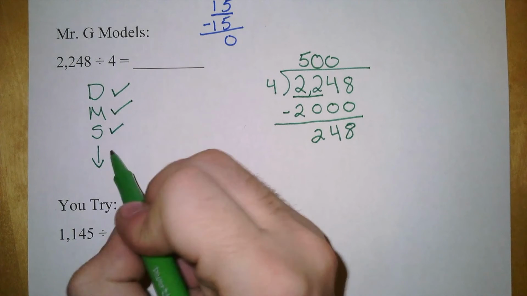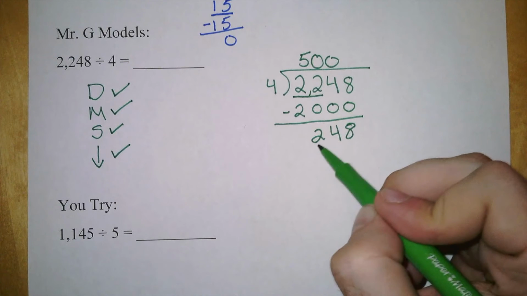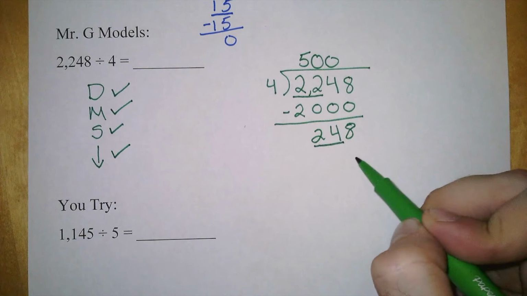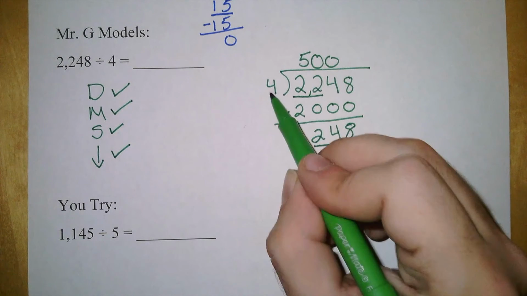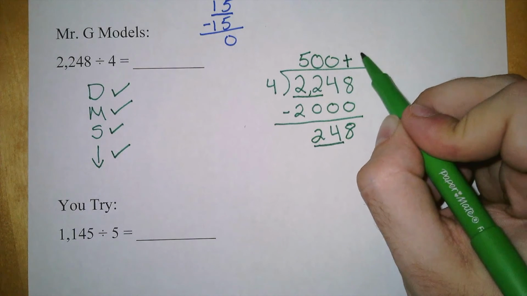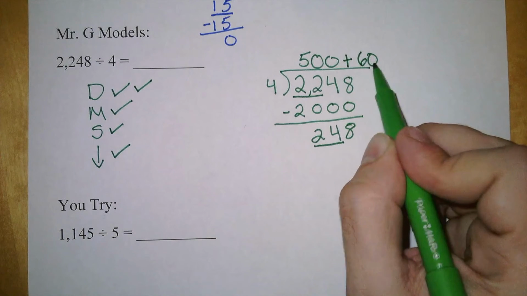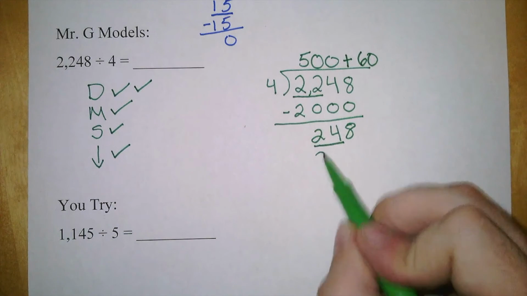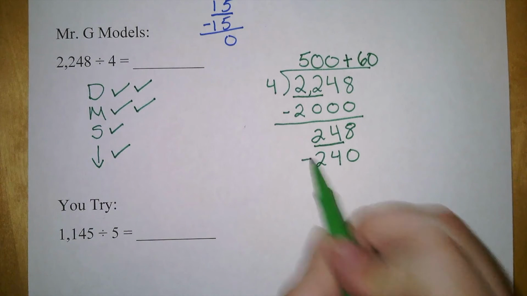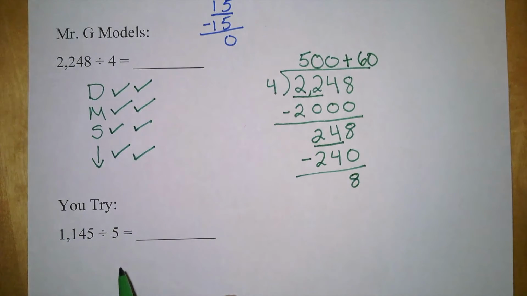All right, and I've done my subtraction and my bringing down. Now, instead of doing hundreds, because we just did the hundreds place, I'm now going to think about this as 24 tens. 24 divided by 4 is equal to 6, but because they're tens, it has a value of 60. There's my divide. Multiply. 60 times 4 is equal to 240. There's my multiply. Let's subtract. I'm left with 8. Let's subtract and bring down are one step, so I can check those both off.